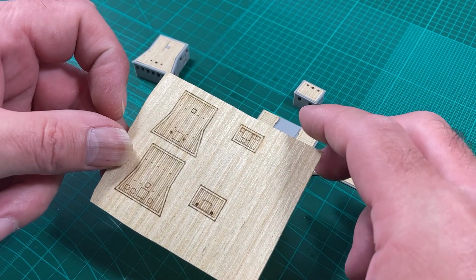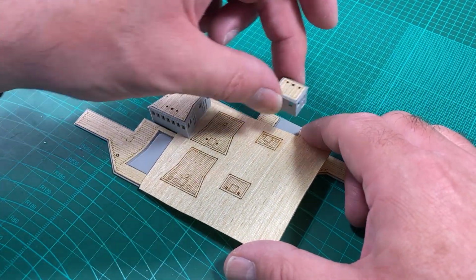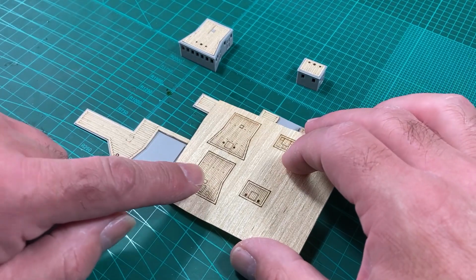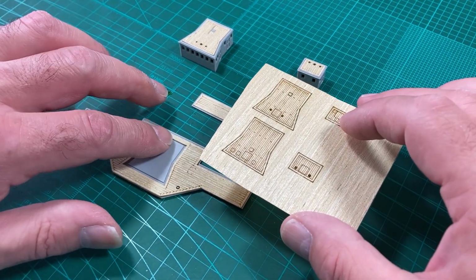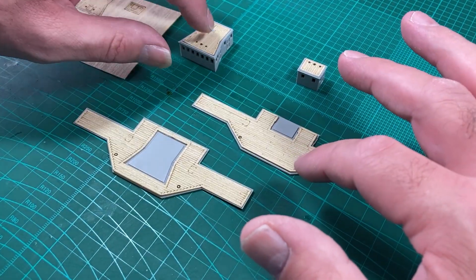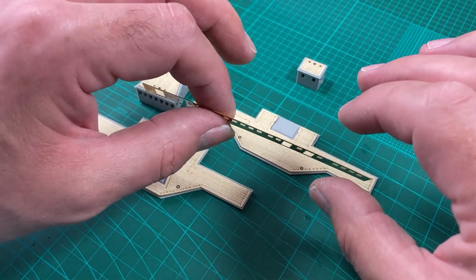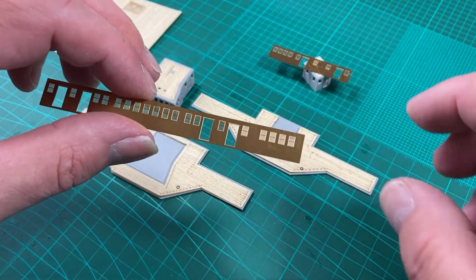So KA models actually supply the same upper flooring, but they also supply lower decks for inside the cabins. So that's what I want to check to see if I can use these in conjunction with the Pontos parts, because Pontos supply the actual cabin walls for both the front and rear. And these are very nice.